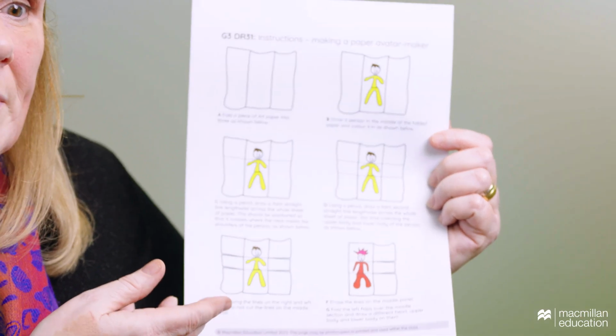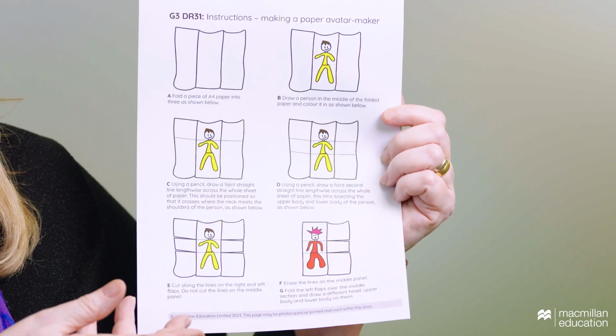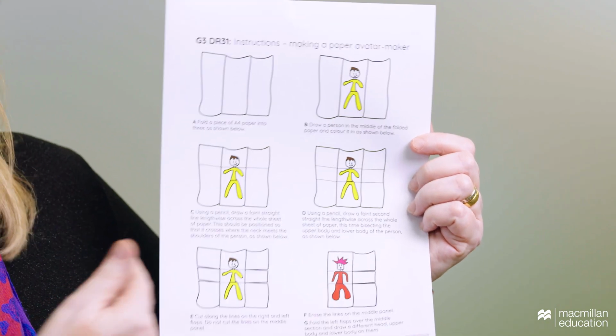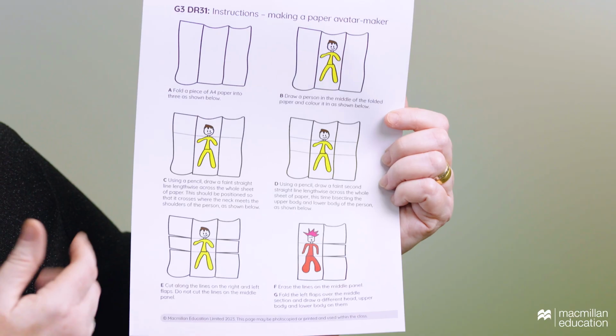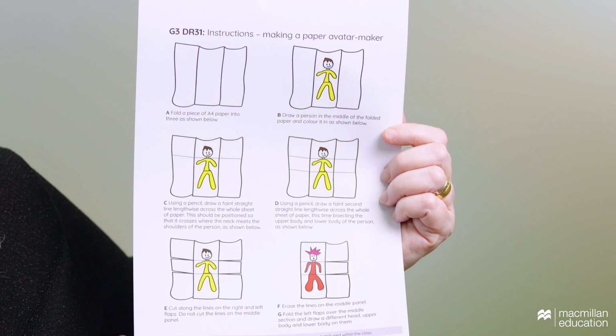I've done this on Workbook Day and the children made some really crazy characters and then made up their own story. Do you remember we were talking about Scratch tales before in one of our other units? This could link to that unit as well, couldn't it? Using things across the curriculum, because this is a fantastic lesson for giving children ideas of characters and what they could look like. If you've got time at the end of the session, maybe do this with a friend. And all you need is a strip of paper divided into 3.